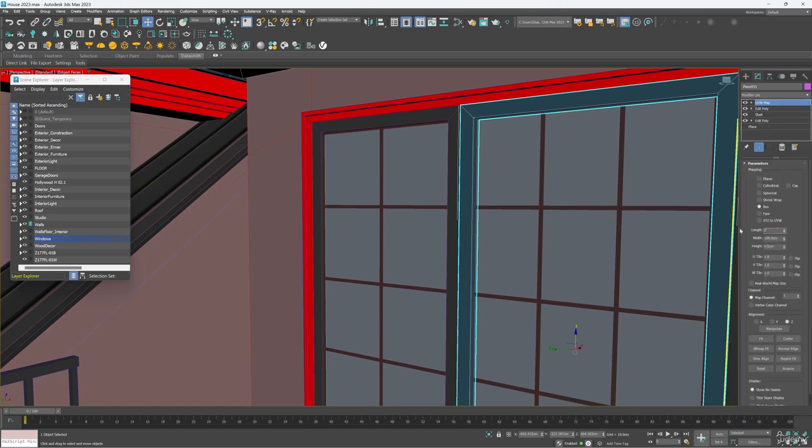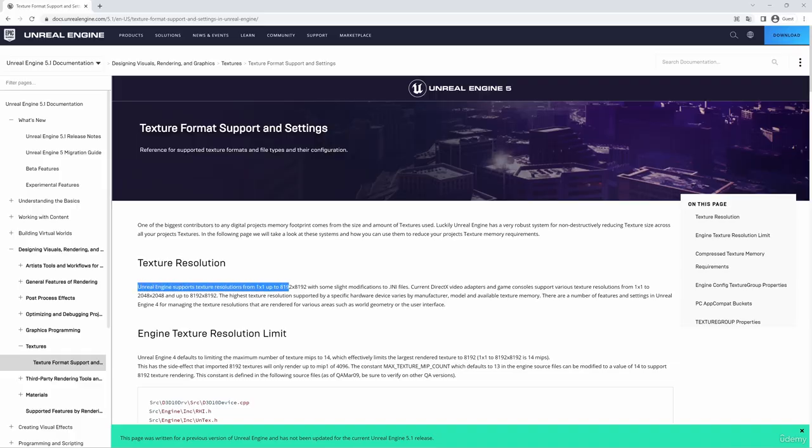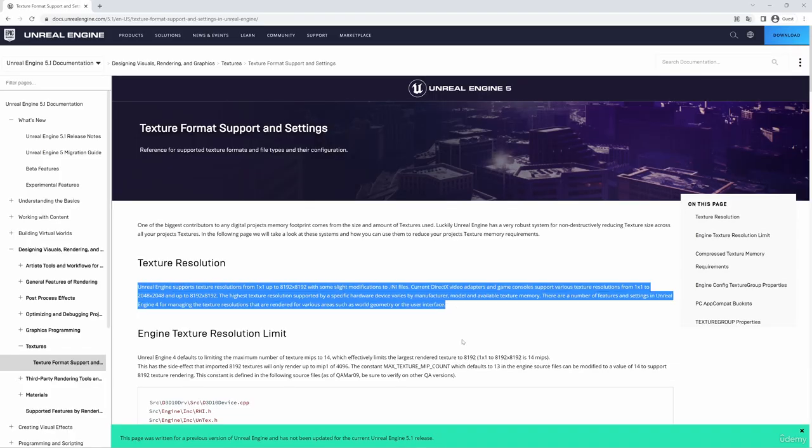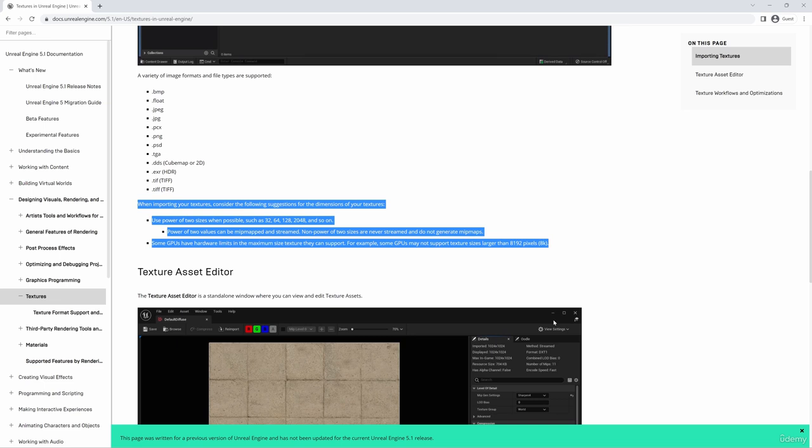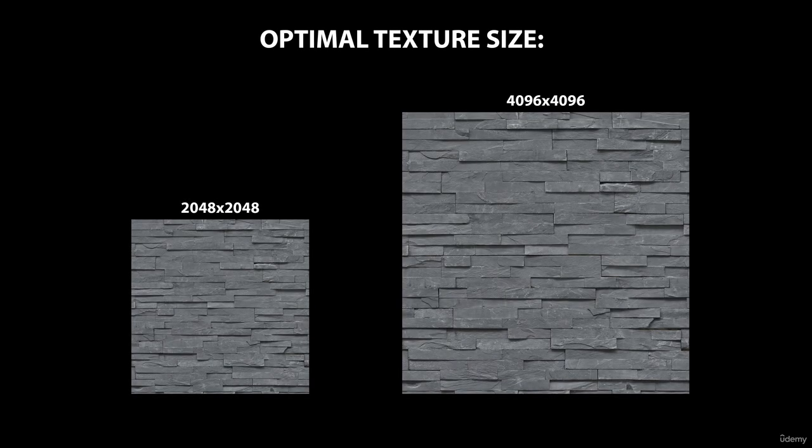This is necessary for the roughness map to display correctly. Unreal Engine supports texture resolution up to 8K. According to official guidelines, it's better to use textures with power of 2 sizes, 1:1, for example 1024, 2048, 4096. The optimal texture resolution from the side of quality and optimization is from 2048 to 4096.